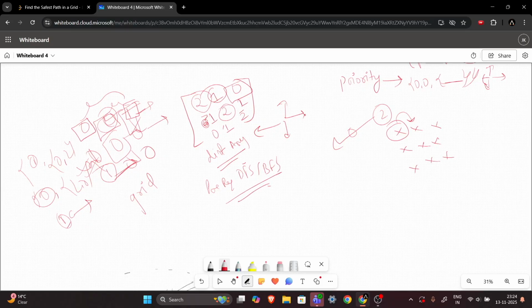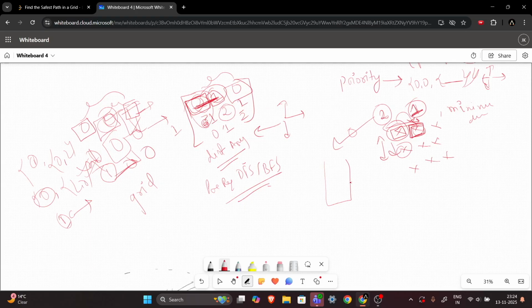Okay, so once you have done this, we will move to the main core algorithm, which is Dijkstra. The priority queue will currently have the current safeness factor of 0, 0, which is 2, 2. Then we'll check 4 directionally, push both inside the queue, and check if the current distance of this is less than the current distance of this one. Let's say the current distance of this is 2, but corresponding to this array, this is 1. So now the current distance of this path becomes 1. Similarly, for this path, the current distance becomes 1. Why so? Because we are supposed to take the minimum distance from the nearest one. So for this path, the minimum distance is obviously 1. That's why the path gets updated and we keep on updating the minimum distance.